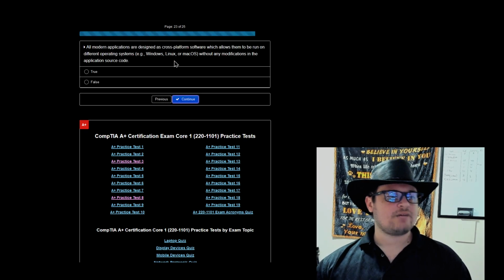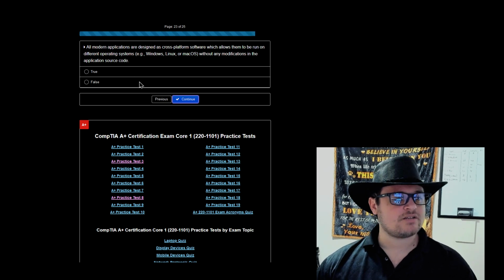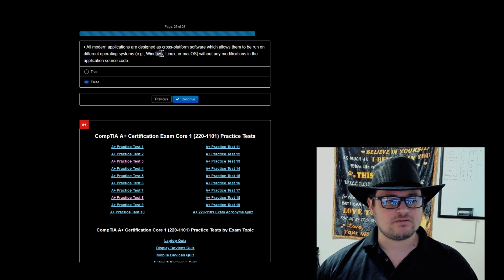The modern applications are designed as cross-platform software, which allows them to be run on different operating systems without any... I'm going to say false. So there's applications that won't run on Windows, but it does Mac, and vice versa.